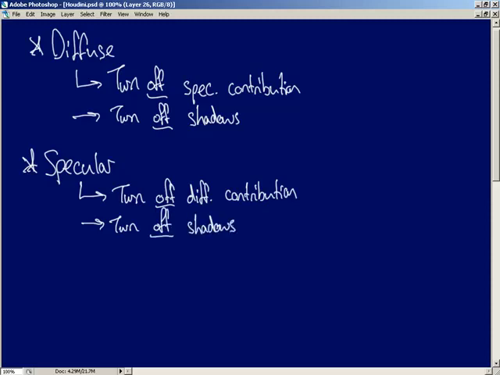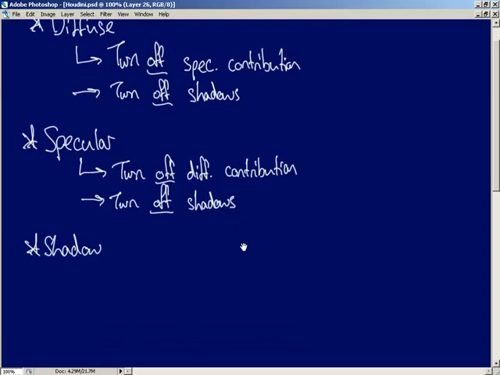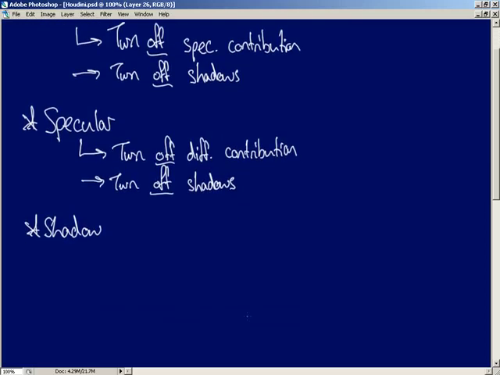And finally, with our shadow pass, I say finally because we've got our depth pass to come in a second, we're going to have to do something a little bit special, because to render out shadows we kind of need to tell Houdini to work in a different way, tell the Mantra render engine to work in a different way. And coming built in with Houdini is a fantastic shader called the Vex Shadow Matte. What that does is, if you assign that to your objects, instead of seeing anything in the color channels of a render, the color channels will be black. What we're going to see is in the alpha channel of the render, we're going to see our shadows.